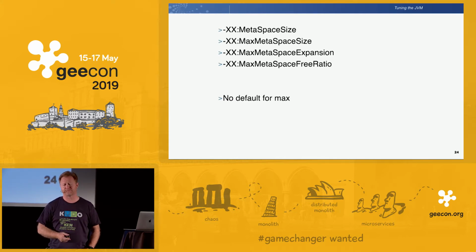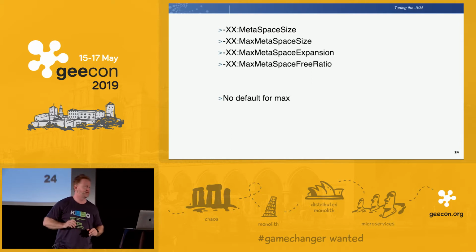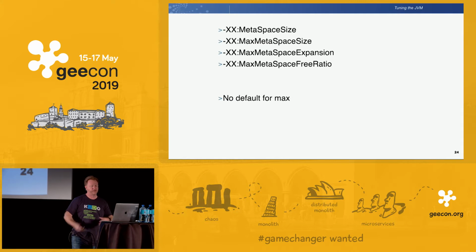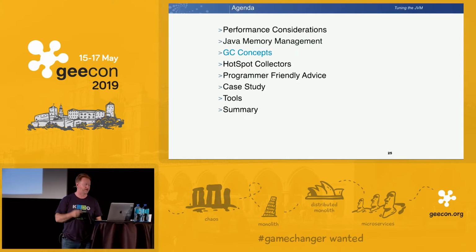What it means is, if I need to go get more native space, how much native should I get at a time? That would be the ratio. When should I get it? How much space should be left before I realize, oh crap, I might run out of this sometime, so I better fetch ahead of time? That would be your free ratio, right? So those are the different, or your space expansion. I might have those reversed, but those two flags are used for that purpose. They're very valuable if you have heavy use on your metaspace.